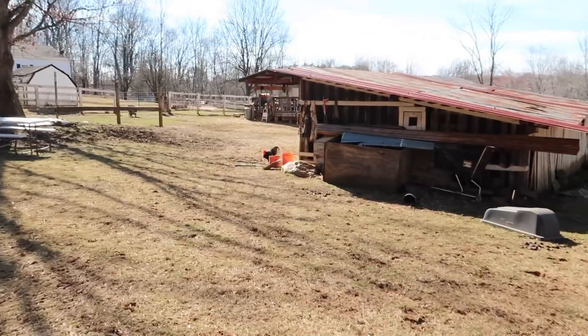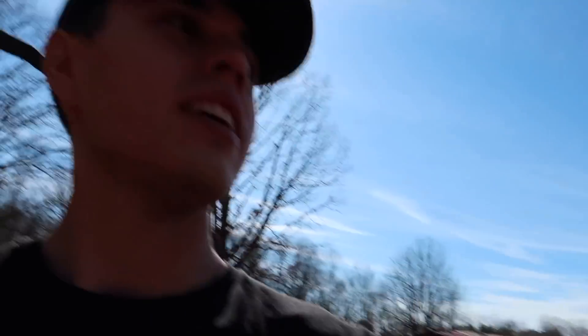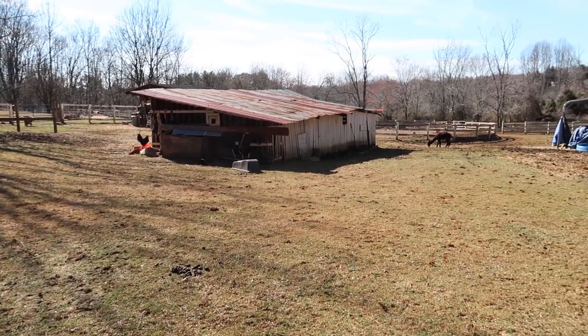I'm going to show you guys the farm a little bit. Oh my god, this rooster might attack me. This thing is getting close to me. I don't think he's going to... This rooster doesn't like me being close to his little baby. One of them is growling — whatever freaking roosters do.